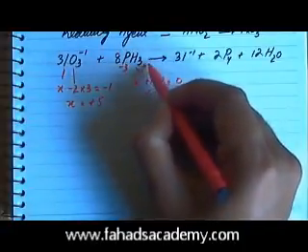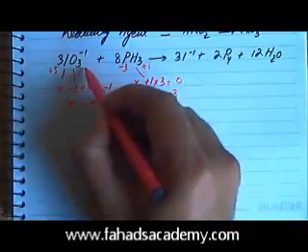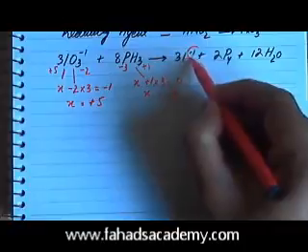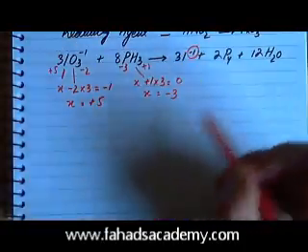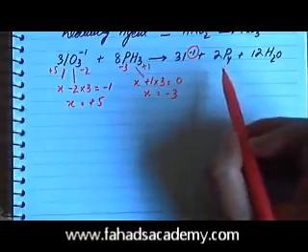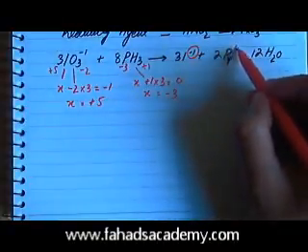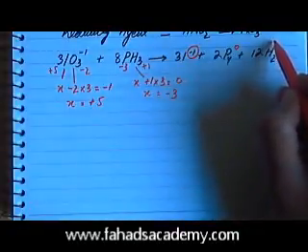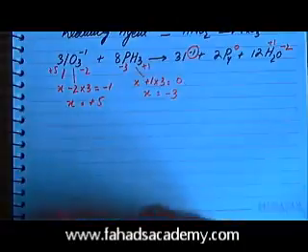So the charge on phosphorus is minus 3, on hydrogen is plus 1, on iodine it's plus 5, and oxygen it's minus 2. And over here iodine has an oxidation state of minus 1 because there's only one iodine, and the total charge on that is minus 1. Phosphorus is existing as a pure element, so that would have an oxidation state of 0 in this case. And hydrogen over here has an oxidation state of plus 1. We already know that. And oxygen would have an oxidation state of minus 2.